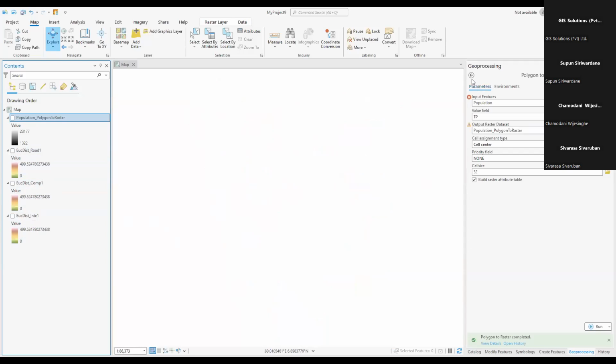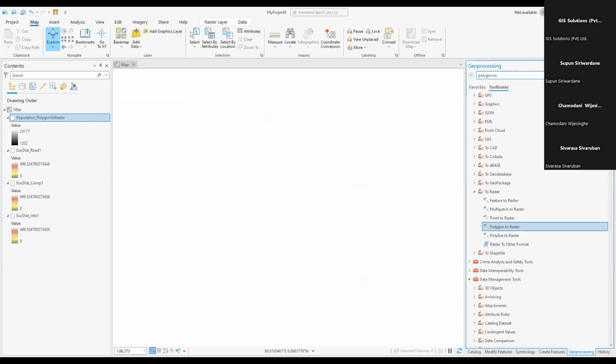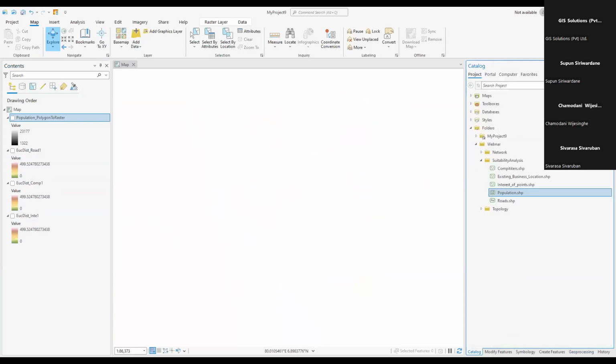So now I have come to a raster, but that is not a real pixel-based mechanism. So I have to make it pixel based. Only then the raster calculation is done by pixel-based functions.